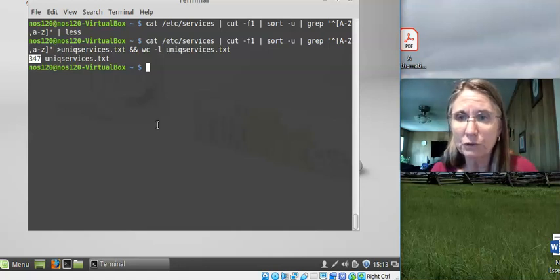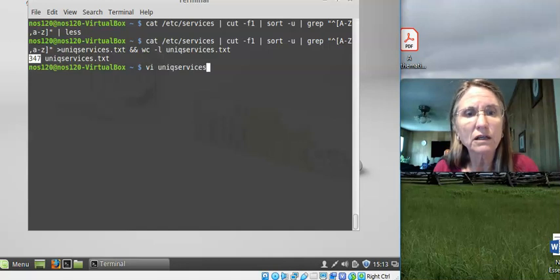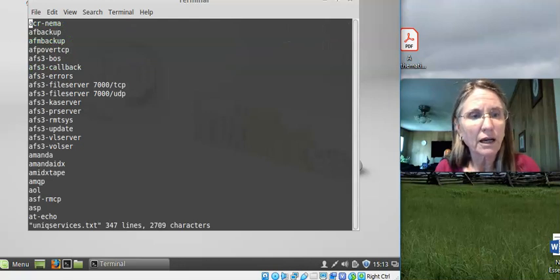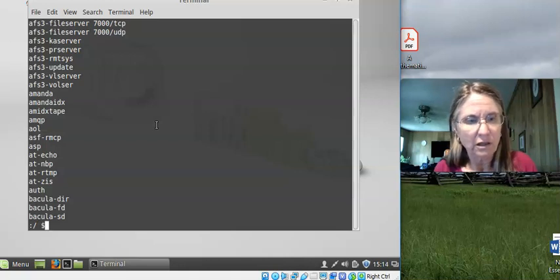If I want to do a little bit deeper level analysis, I can open up that unique services file in the vi editor and maybe even search for a blank line at either the beginning or the end of a line.